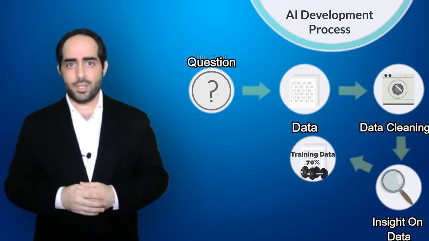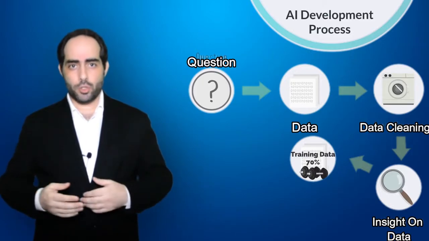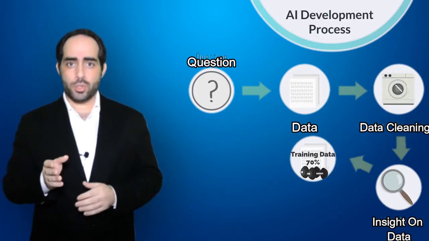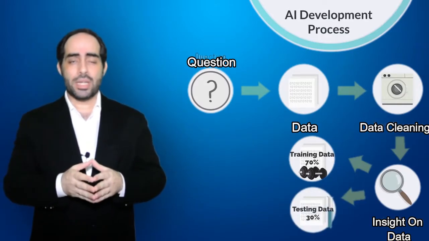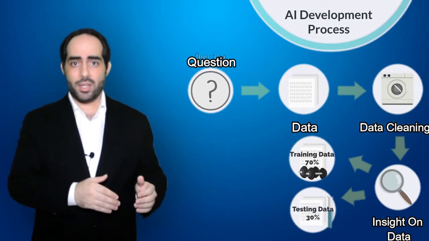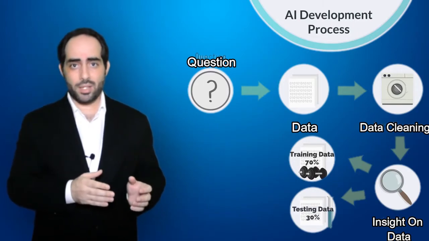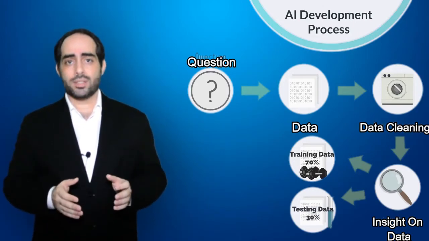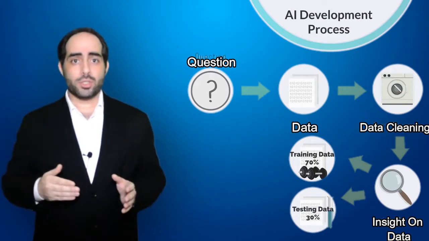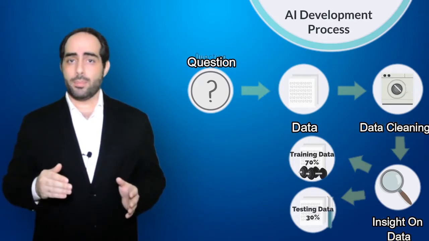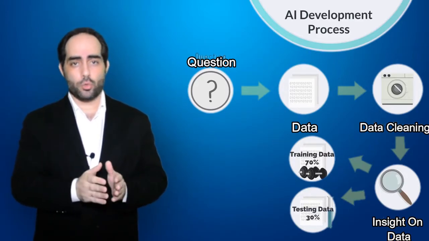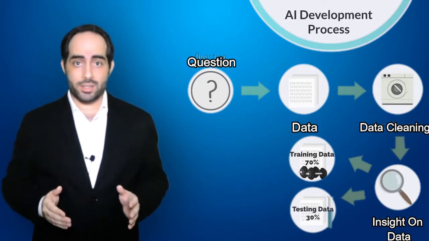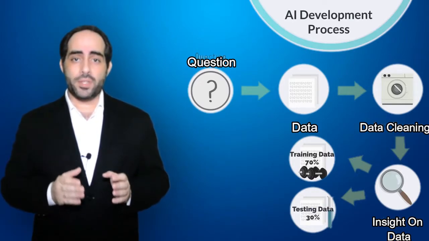After that, we are going to split our data, or our table, into 2 parts by a 70-30 ratio. If you have 1 million rows, 70% will be 700,000 rows, and we will call this table the training set or training data. The remaining 30%, meaning 300,000 rows, we will call testing data. Now the ratio is not necessarily 70-30; it can be 90-10, 80-20, 60-40, but the majority is usually for the training data.